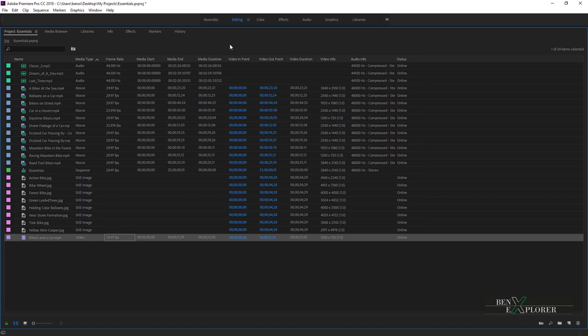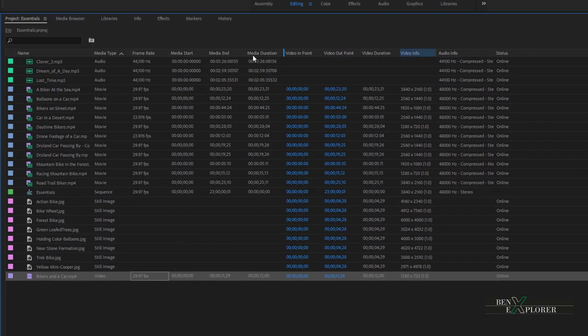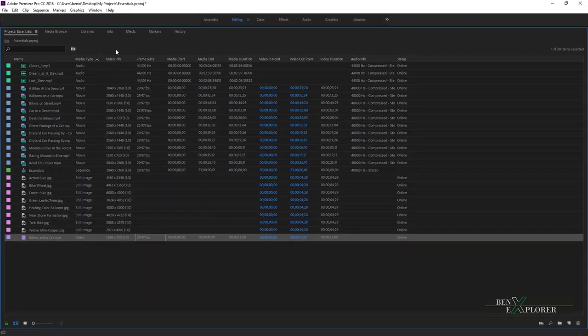Well, the video info column tells me about the size of my files, and I use that frequently. It should be listed among the first columns of the table, just after media type. So click on the video info column and drag it over here. Okay, we are now all set. Let's look at those files.